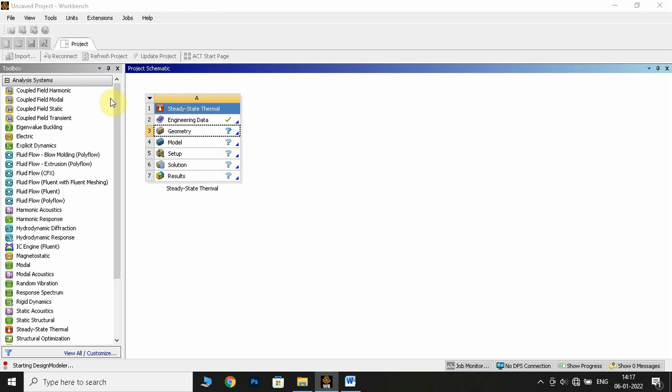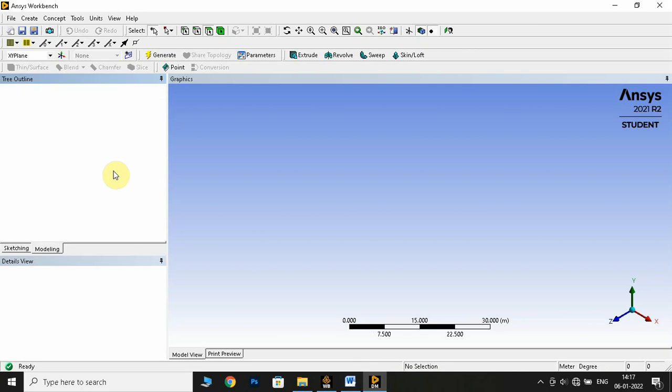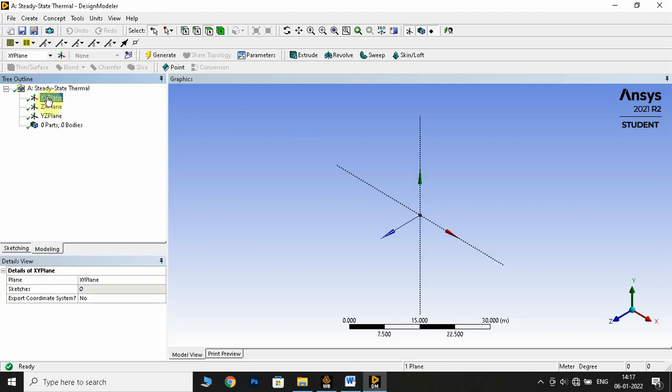It takes a little time to load. Yeah, it's here, and we select the XY plane, right click on it, look at, so you can draw on it.